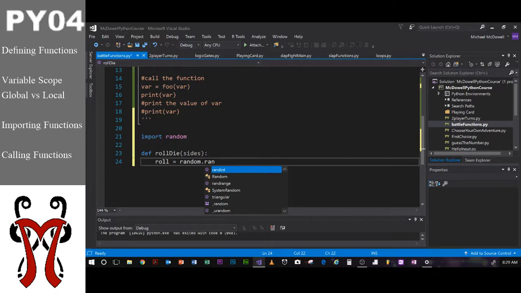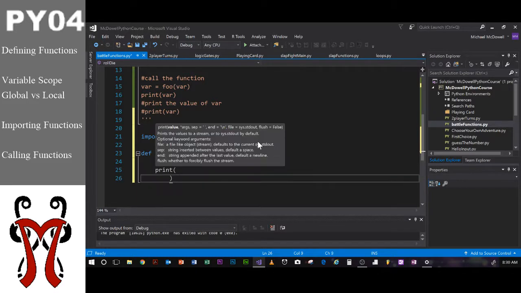And we're going to print "you rolled a," and then I'm going to use a comma and put in the roll integer.